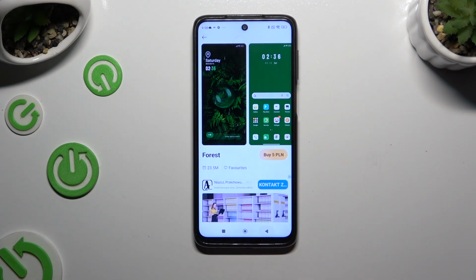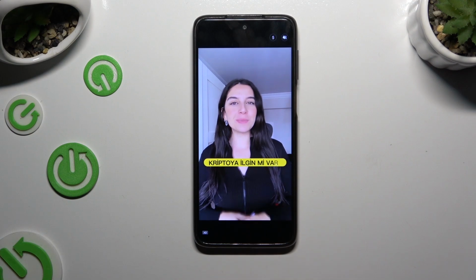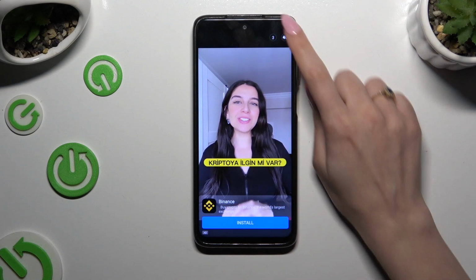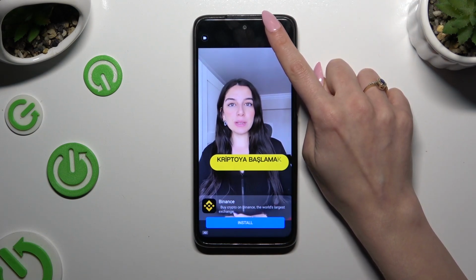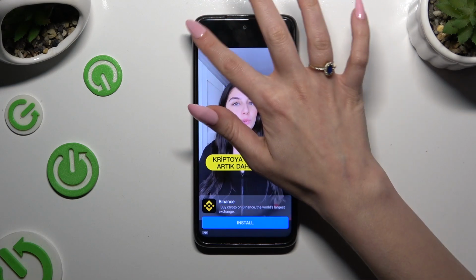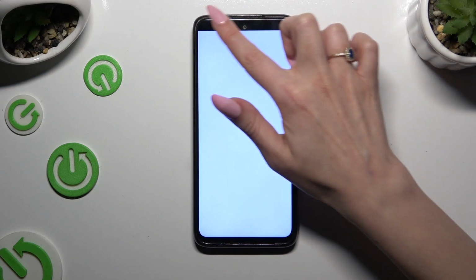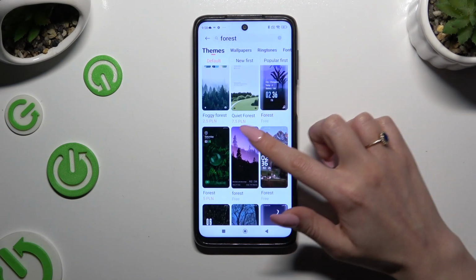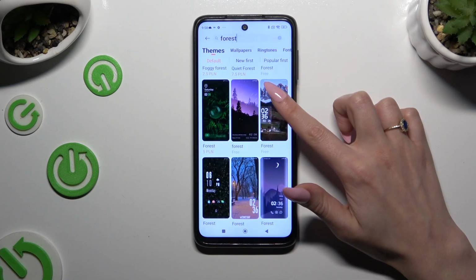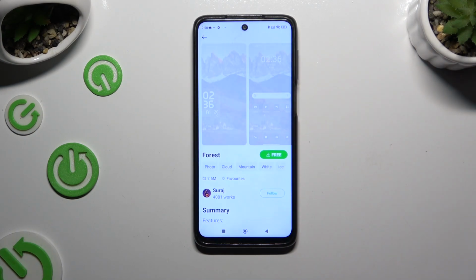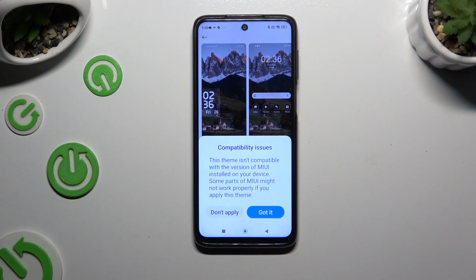Buy it, or select a free one and click on Free. Like this one. Then, if you see this kind of pop-up, you need to decide if you still wish to apply it.